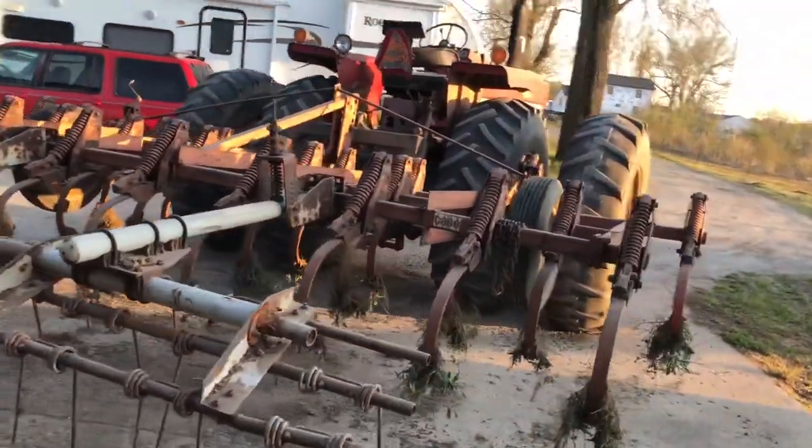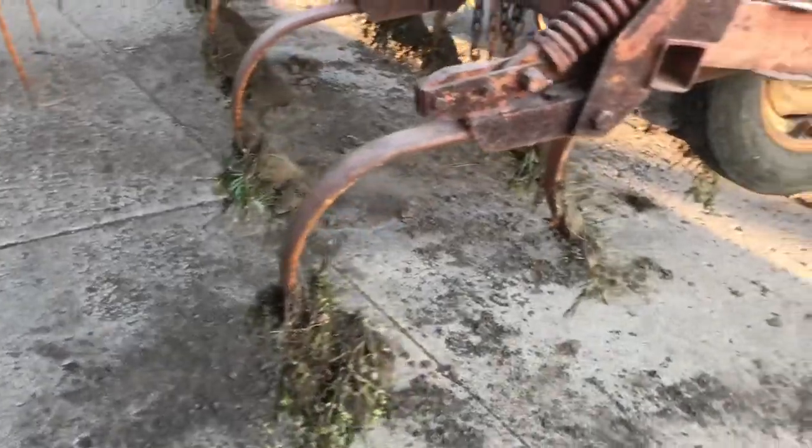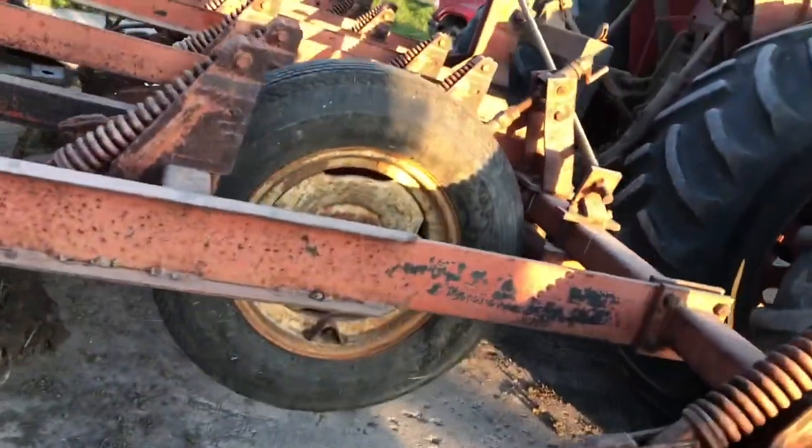All right, we got the field cultivator up here at the shop now. Of course, I got it full of dirt and grass because I was playing with it on the way up here.